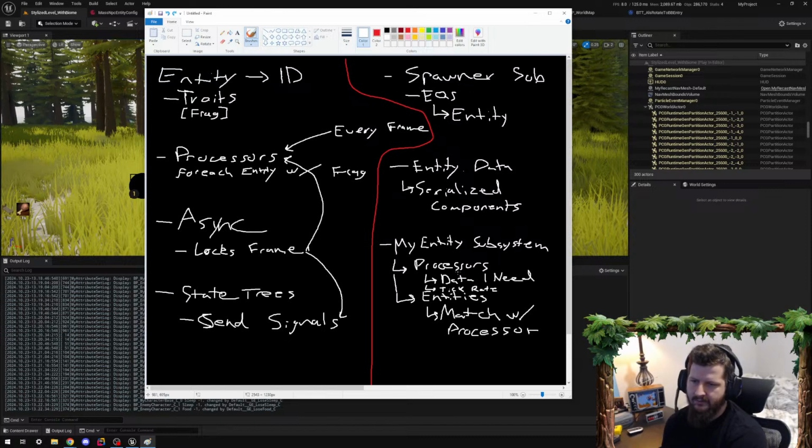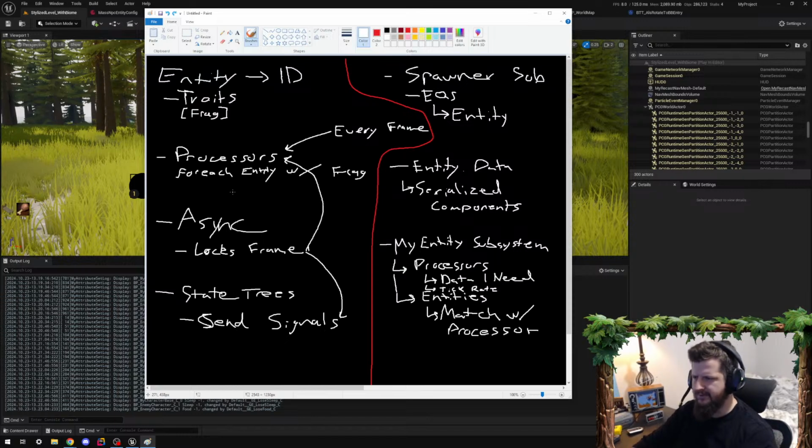Where was I getting the bottleneck? Did you say signal logic? Yeah, it specifically is because anytime I wanted to update the state tree, it would block the frame, no matter how I did it. The processors within Mass Entity run within a single frame, and they don't let the frame continue unless they're done. That's essentially what the bottleneck was.